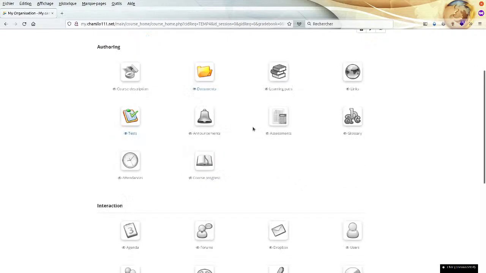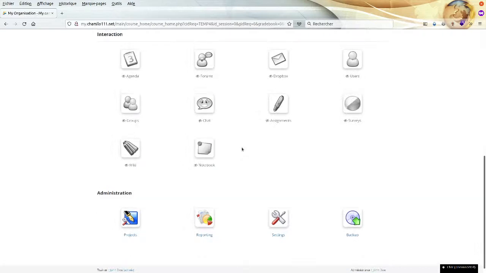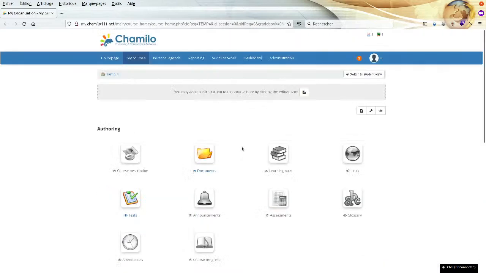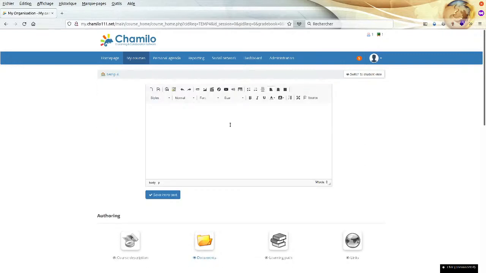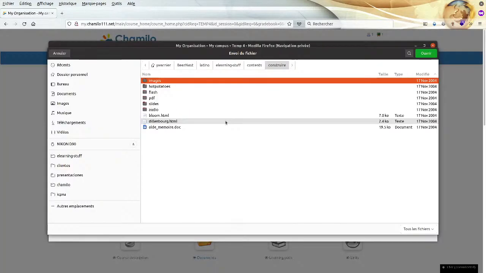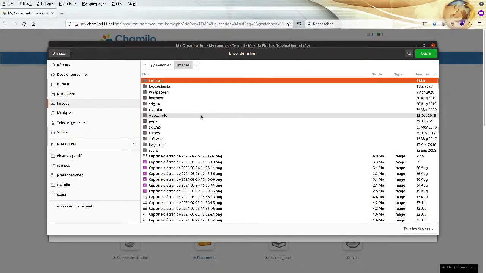I'm not going to go through all the tools that you have there, but let's say that you have many tools available to create the content. Usually documents, tests, tools that are just document and test, I can leave those icons there. And if I want to add an introduction to my course, I can just click this icon here, create some text, welcome to this course, trying to be very simple in this case. Go to find a nice image that I can use.